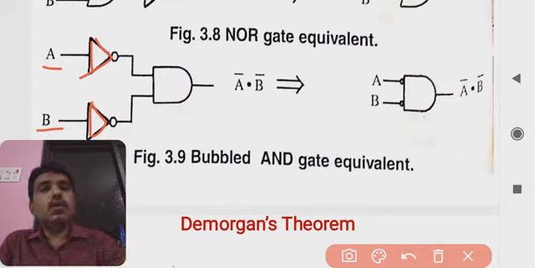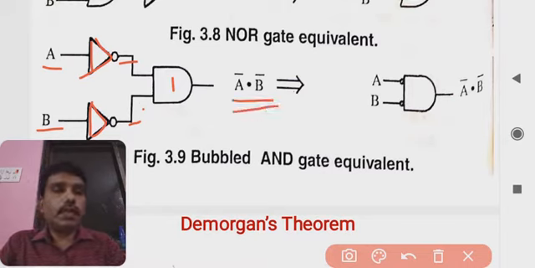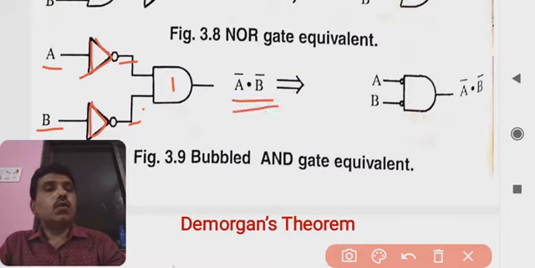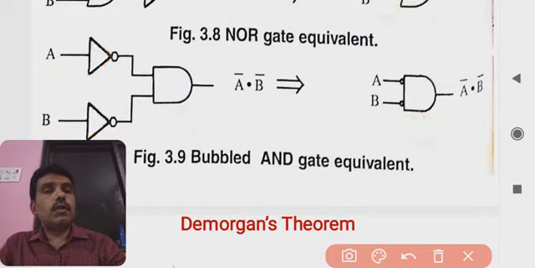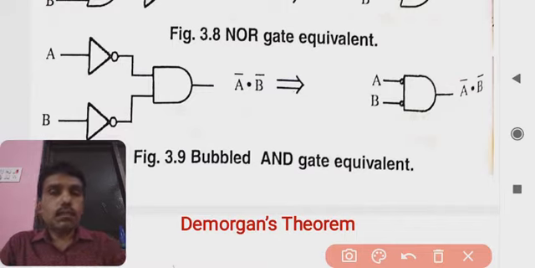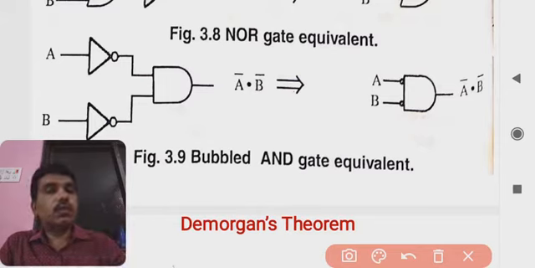And the outputs of these NOT gates will be given to one AND gate, and that will give us the output A complement and B complement. So in symbolic form it will look like this. If we want to develop the logic circuit, we need this type of circuitry to prove or to get exactly the same result as De Morgan's first theorem. So this circuitry will give us the same output as De Morgan's first theorem.